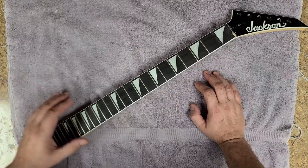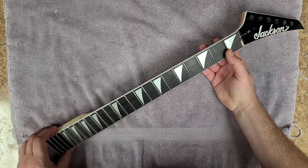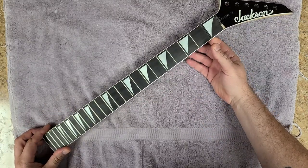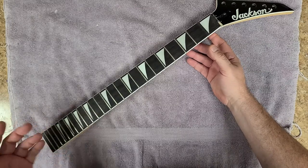So that's kind of the plan today, is to pluck some frets. So you can either watch, you can either not watch, you can take notes if you want. There might be a test at the end of this video, who knows.